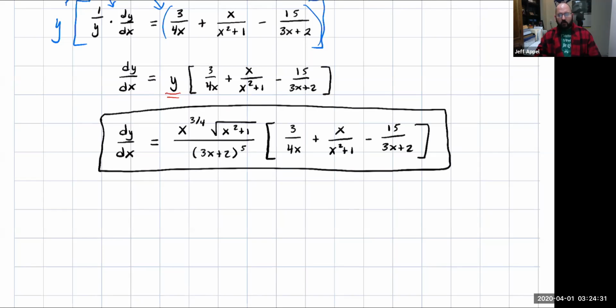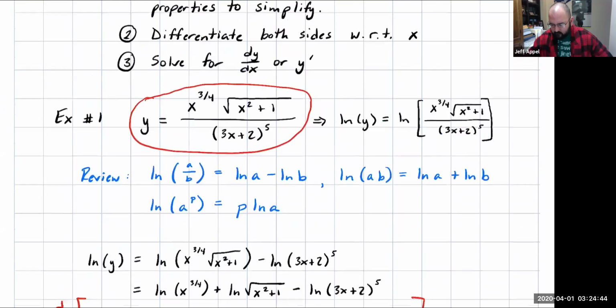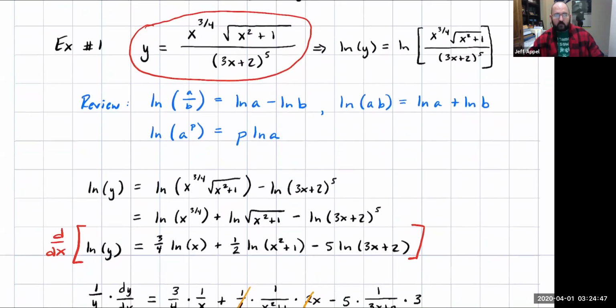So kind of a lot going on in that problem. In fact, it might be worthwhile if we just recapped what we did really quickly here. If I go back to the beginning, we were tasked with finding the derivative of that function that is circled in red. And we mentioned at the beginning that, sure, it's possible to use quotient rule and product rule and chain rule again and power rule 3 times. And it's going to be a hot mess, right? Even more so than me at 3 in the morning in my bathroom recording math. We don't want to do that.